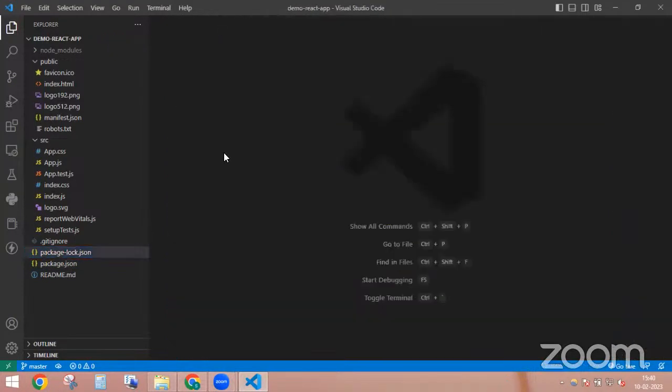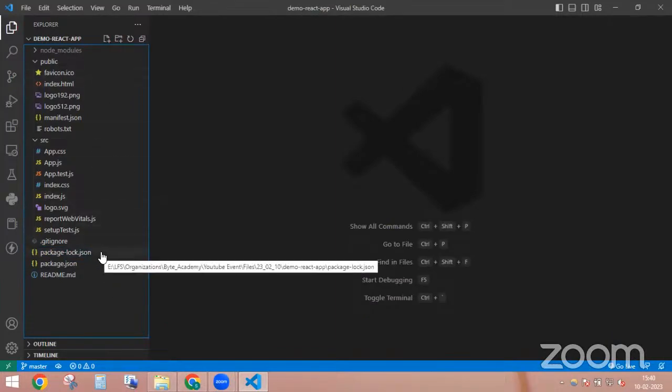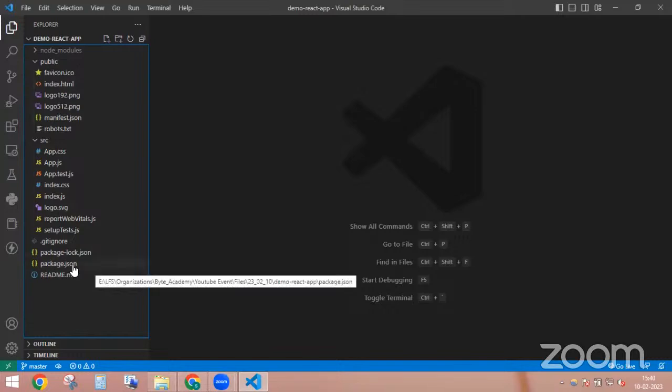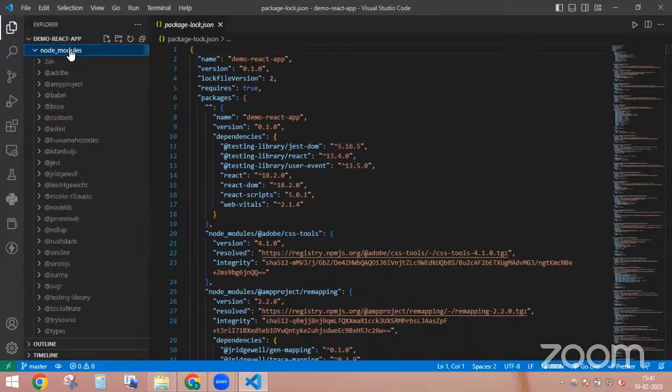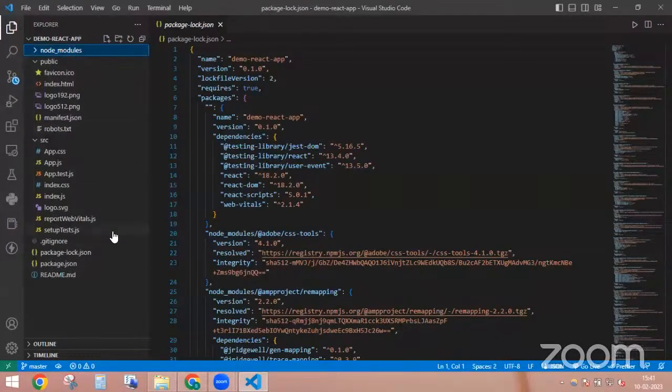Now as a beginner, if we don't want to go way too deep inside this, one thing I can tell you: you can delete the node modules, and this project will stop working. But how will we understand which packages are required for this project to work? That will be written inside package JSON. Now you can even delete the package lock JSON. I can immediately delete this too, because package lock JSON is basically keeping the internal details of these node modules. So I can delete node modules also.